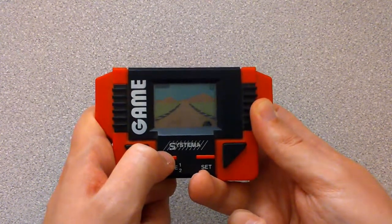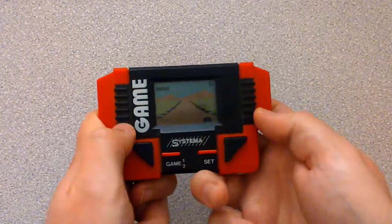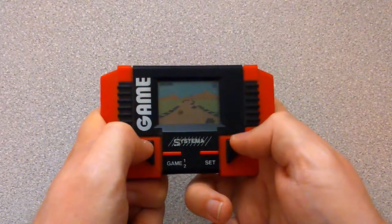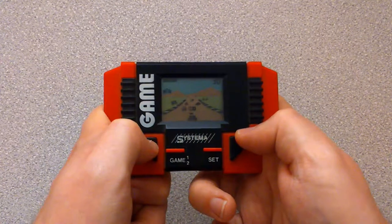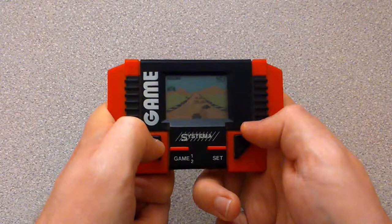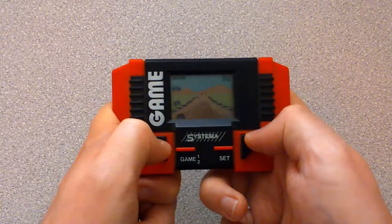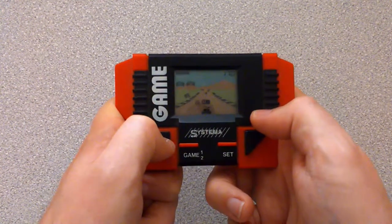All right, there's game A as an option, and game B, and let's go for game A and go. So it's a very basic game, racing car, got to dodge all the obstacles, doing a very bad job at the moment, here I am, and you see, the more obstacles I can pass, the more points I score. And you get 3 lives.